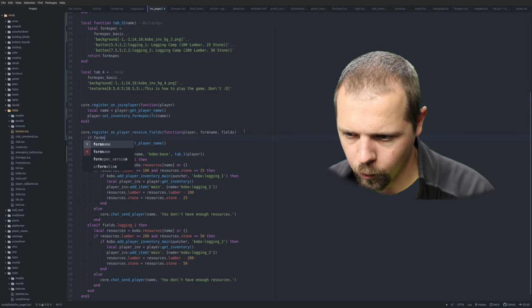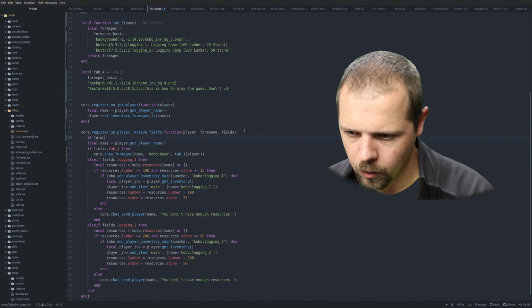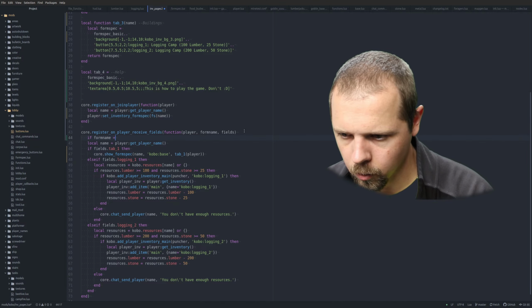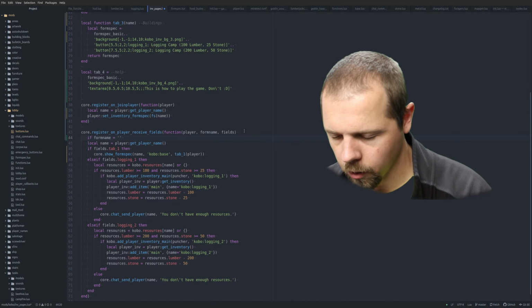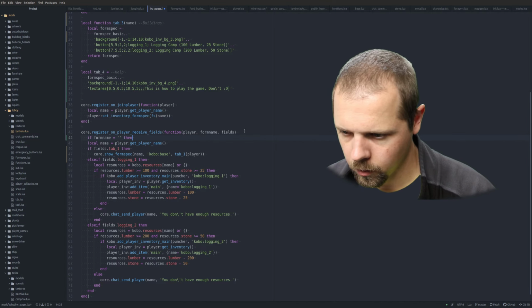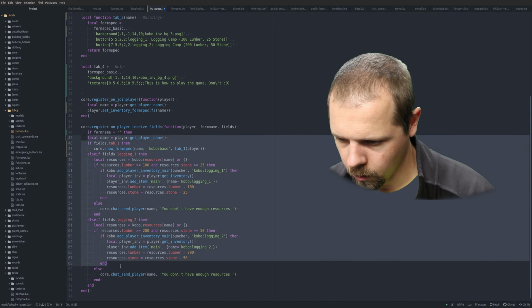If form name equals essentially nothing, then everything here has to be indented. Oh, duh, there has to be a double equals. Okay.